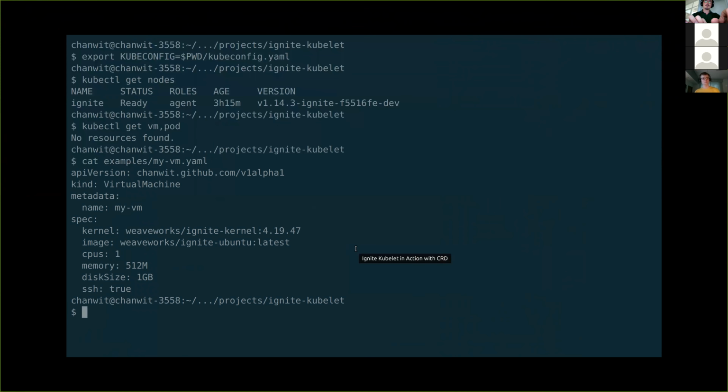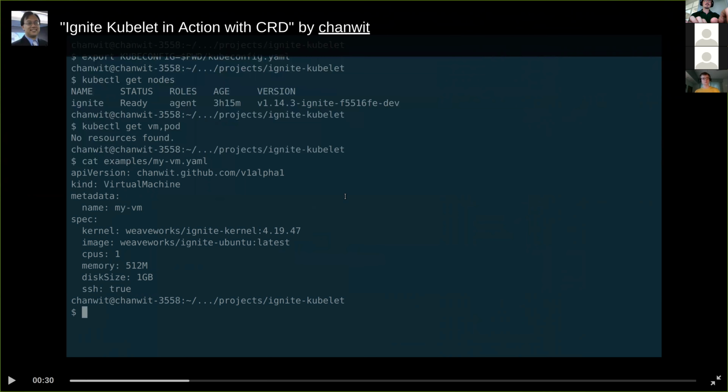So there we go. Here, first we have a normal node. He's pointing to a cluster, but there are no VMs. So the VM custom resource is there, but we don't have any instances of this custom resource, and we don't have any pods. Then he has an example, my VM, and this is now dedicated, specific to his project here, CRD with chan-with-github.com.